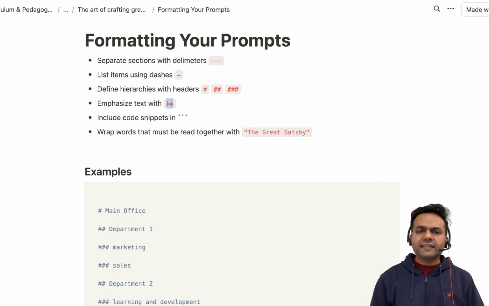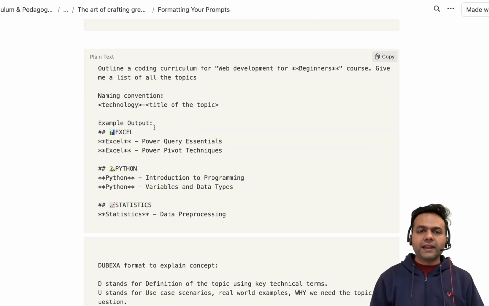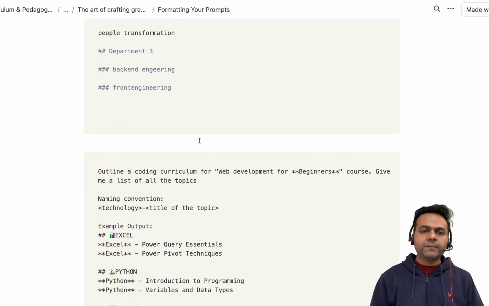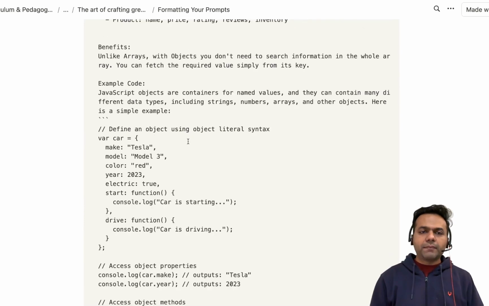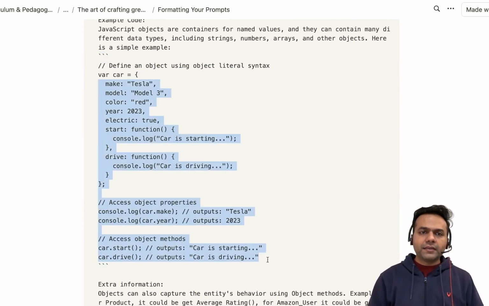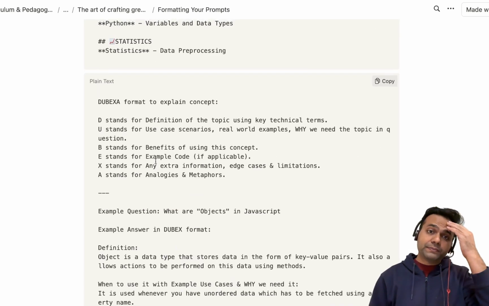If you want to emphasize a text, you may use double asterisks. All the code snippets should be inside of 3 backticks. Backticks are to the left of 1 and above the tab key, right? So for example, here I am giving an example code, and it clearly communicates to AI that whatever is wrapped within this entire thing is source code.